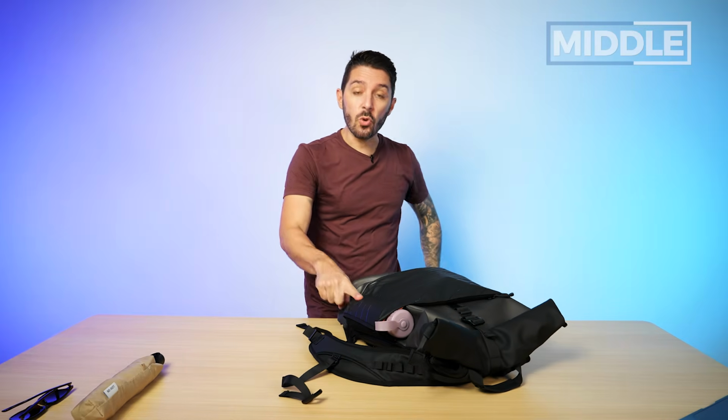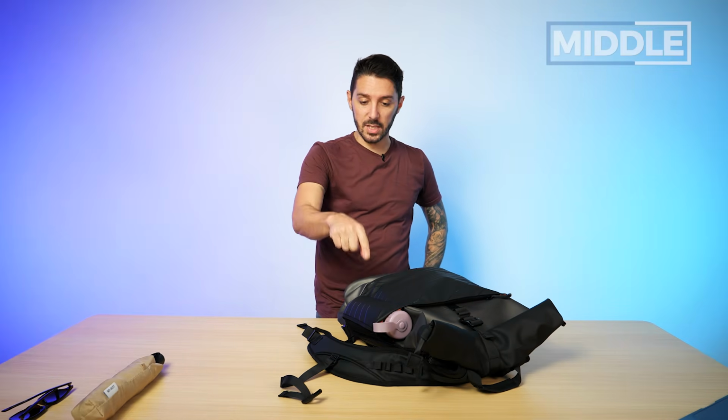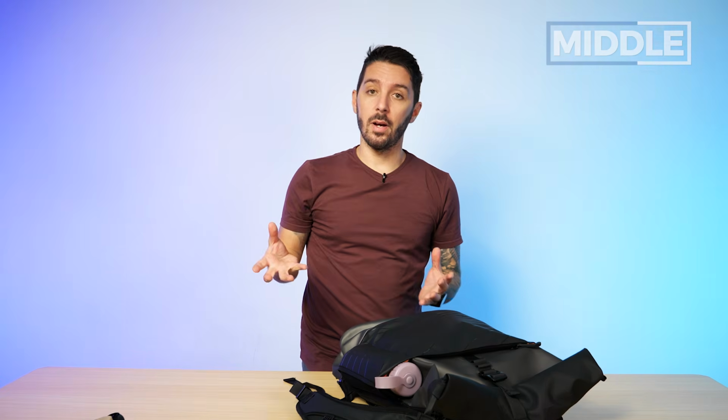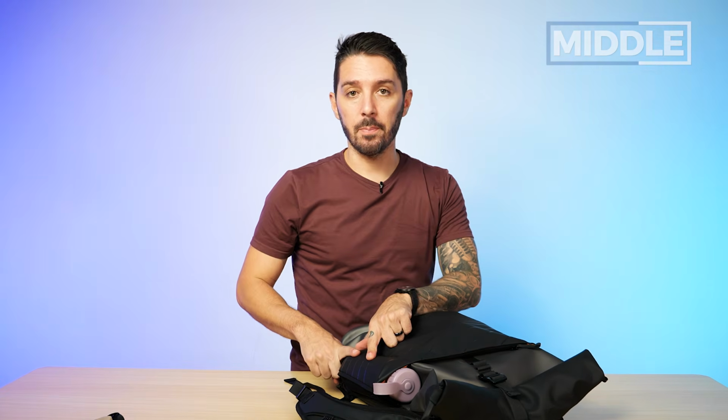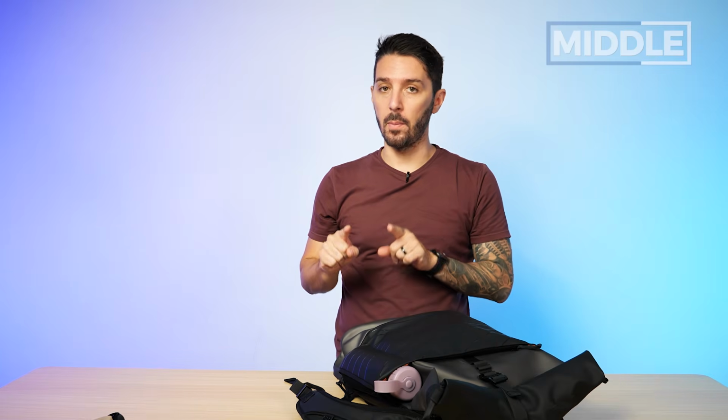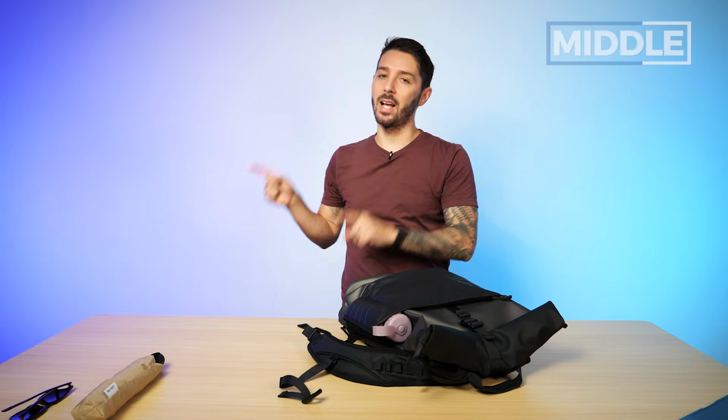Now here's the deal, this is a 24-ounce Columbia, and it was difficult to get that in there. It's probably gonna be the girthiest water bottle that you'll be able to fit in this side pocket. So if you carry like a big water bottle, it's not gonna fly with the Waveform backpack. Massform Wave Roll Top, I was close.